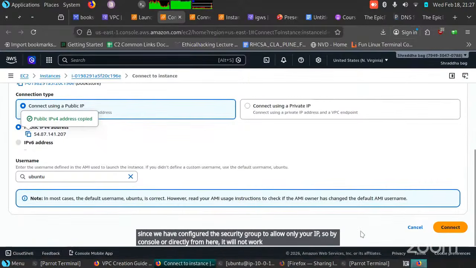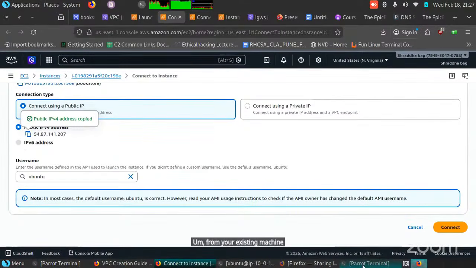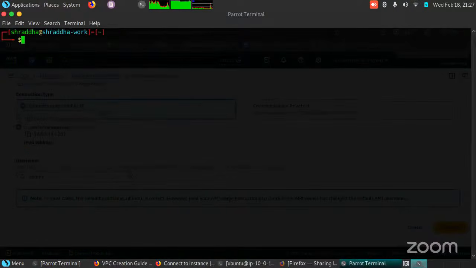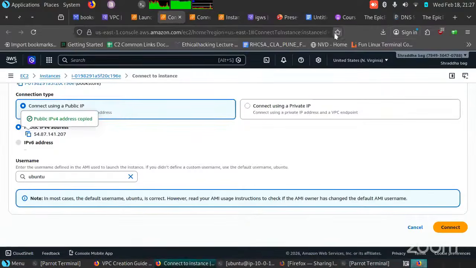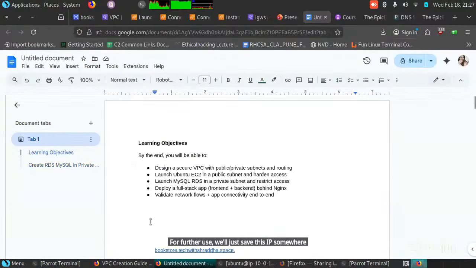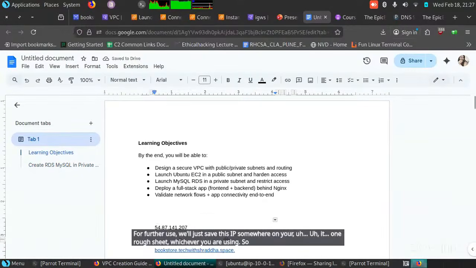You'll have to take an SSH connection from your existing machine, from your existing IP only. For further use, we'll save this IP somewhere on a rough sheet, whichever you are using. This IP will be required now and then, so we'll just copy it.